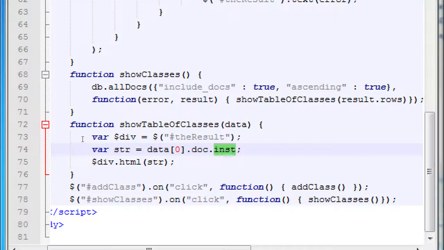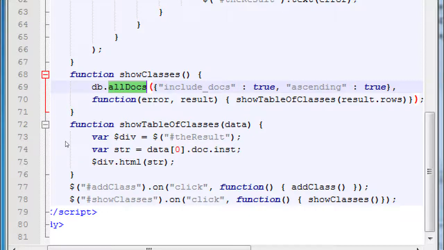Because I had told it, give me all the docs. And right here I'm just specifically saying, okay, doc 01, or doc 02, or doc 99, or doc 1000. But I don't want to manually write that. I want an algorithm. I want a way for the computer to automatically show 0, and then 1, and then 2, and then 3, and then 99, and then 1,000. So this is not quite complete, but if this is working so far, great. We'll move on and make a table and such.